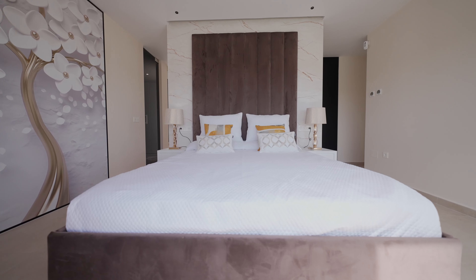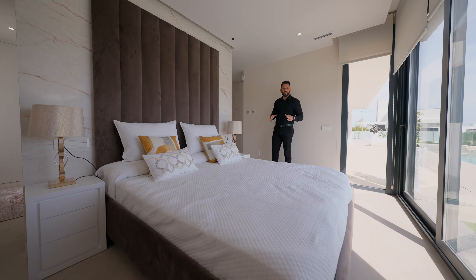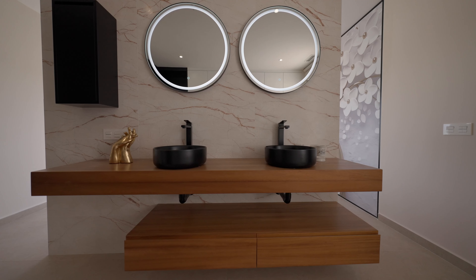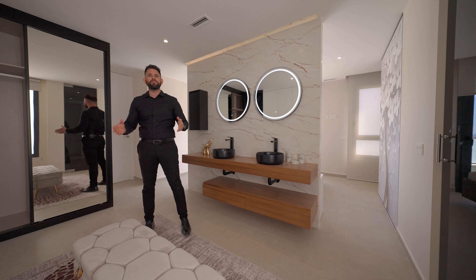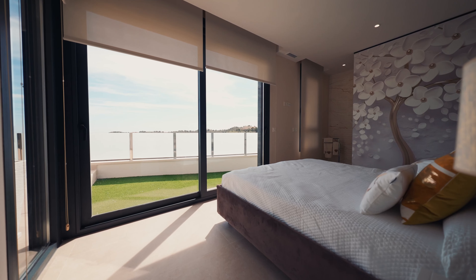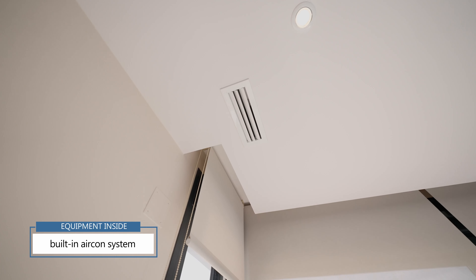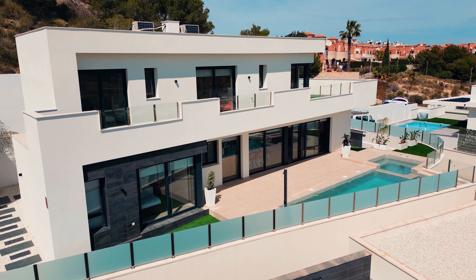This master suite has its own private bathroom and everything is incorporated within the same layout. In this outer part we've got a single wall here making a natural division, two wash basins, the toilet, and a dressing room — which is an amazing concept in design providing the best balance between architectural functionality and beauty. Every room of this property comes with a built-in aircon system incorporated in the walls which can both cool and heat the space.